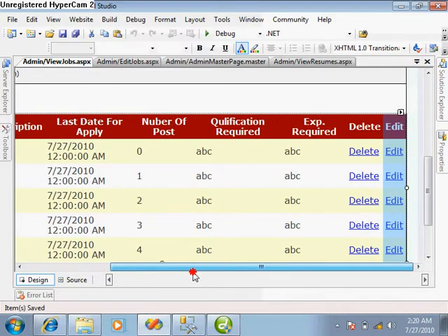So whenever this id comes into the query string, we will collect this id del from the query string and delete the corresponding record from the database for this particular job. Let's see how we can do this.